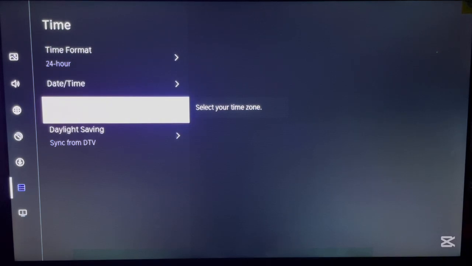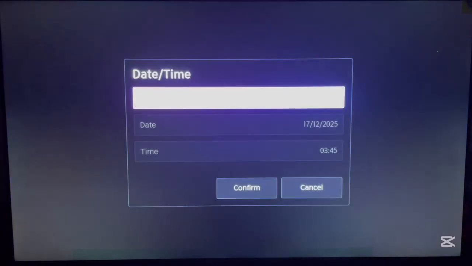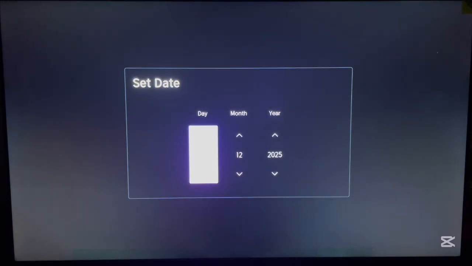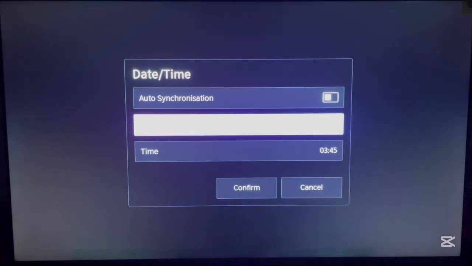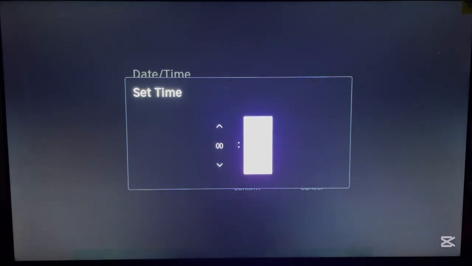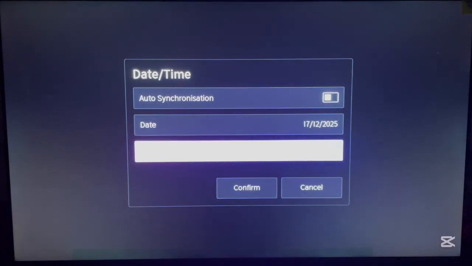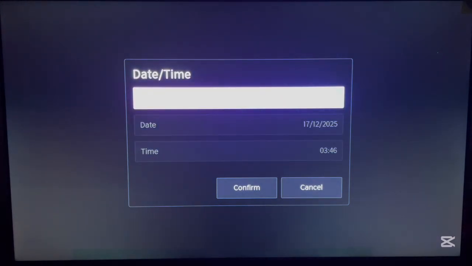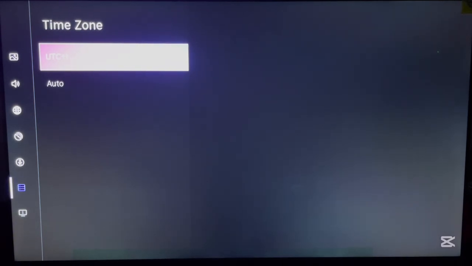But if you want to change your time manually, then go over here, turn off auto sync, and you can edit the date yourself here, or your time over here. You can change your time and edit everything over here. So this way you change time. But the best option is just always choose auto sync, and it's just going to go to the time of your time zone or the time of your country over here.